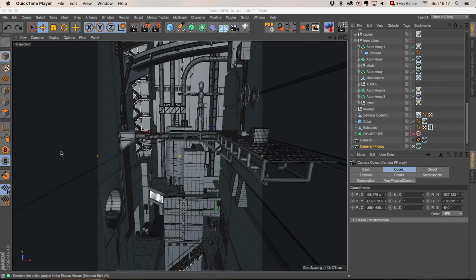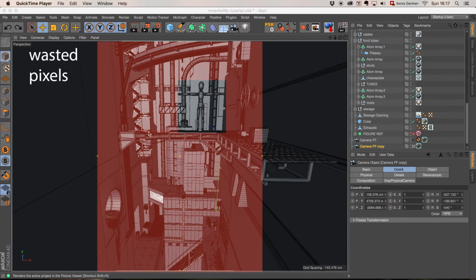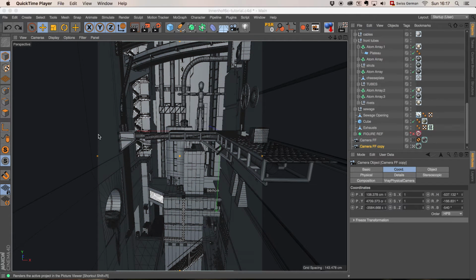Now, if we would shoot this photo just like this, same camera sensor size and same lens and same camera position, we would indeed get something like this. Our model would be as small inside the frame. The problem is, of course, there would be a lot of wasted pixels here. Okay, nowadays we have really good sensor resolution, so that's not a huge problem, but I think we can do better. We can use more of our sensor for this.